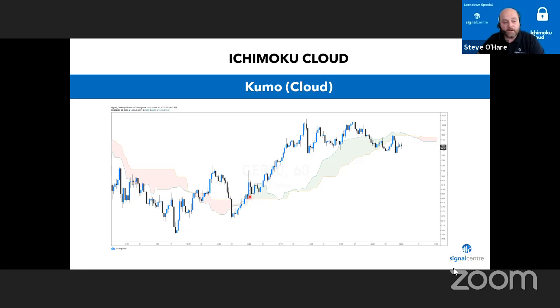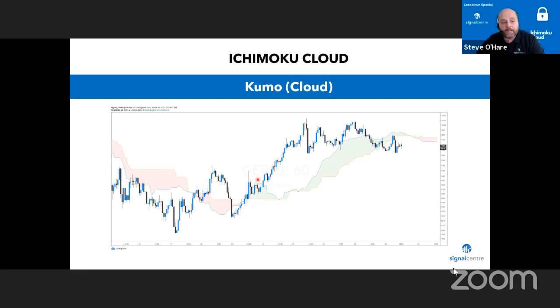So when we are in an uptrend, here we saw the prices moving higher, and then if we project forward 26 bars, we can see the cloud changing from red to green. So as we moved higher, we could see that support was building in the future. Now, there was a bit of a false breakout to the downside, which isn't great, but it does happen. Not every strategy or indicator is infallible, and the prices moved higher again.